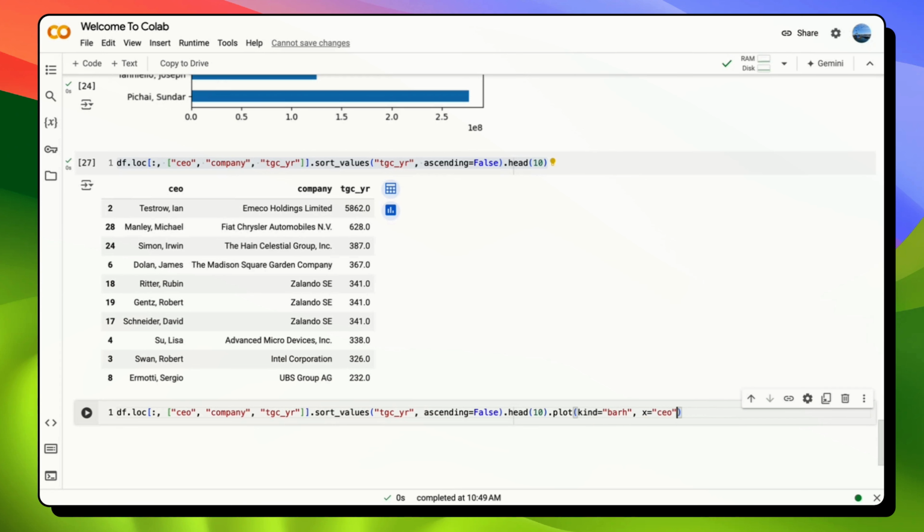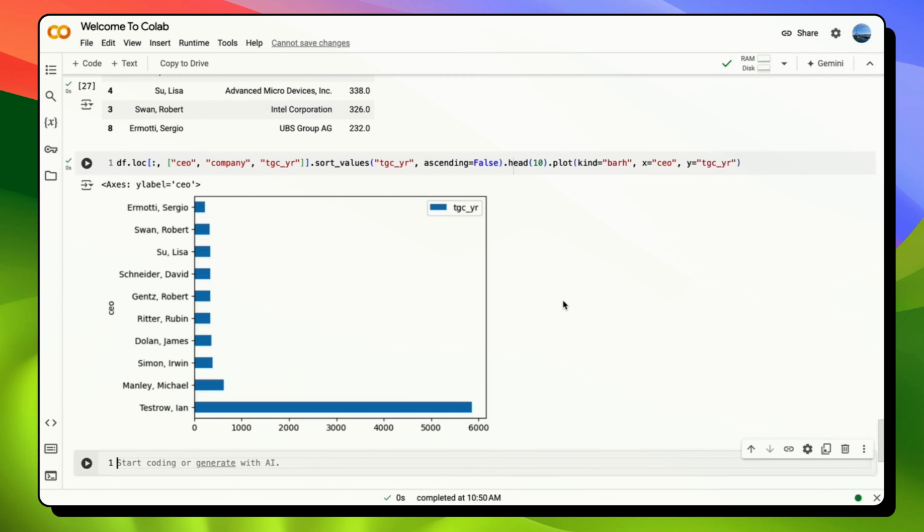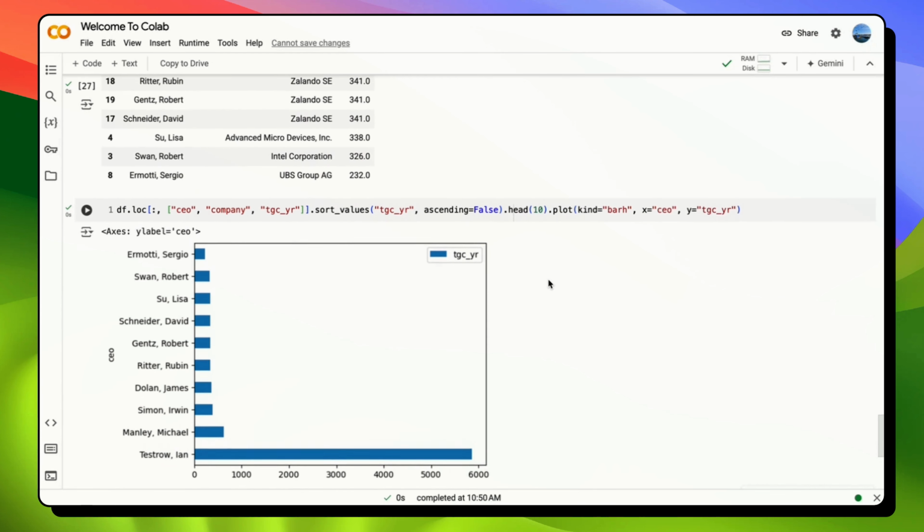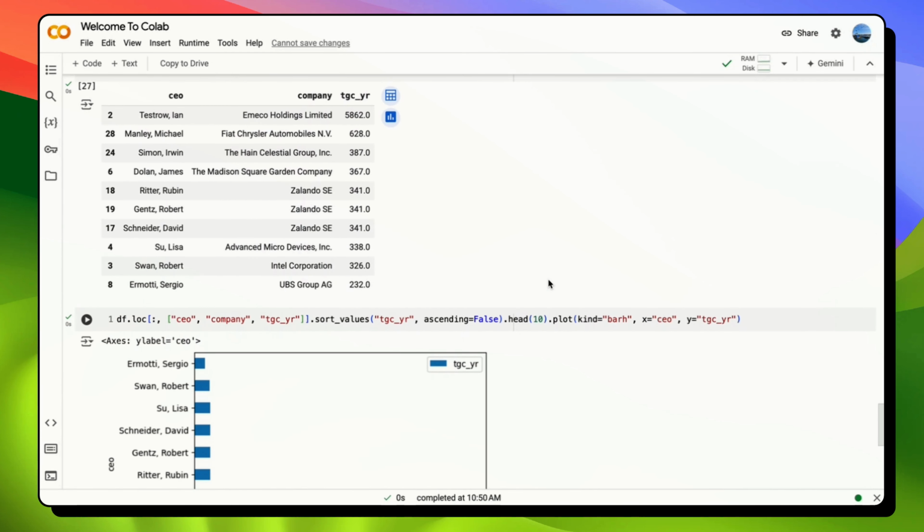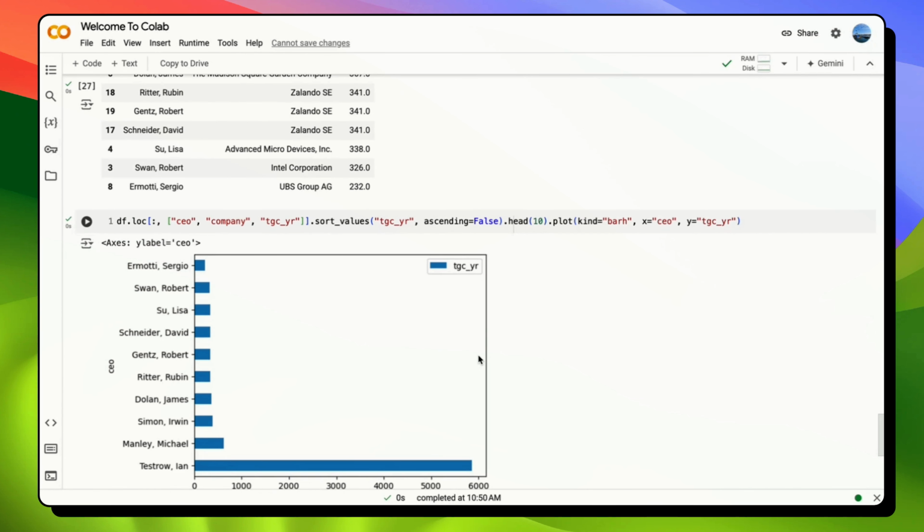The x-axis is going to be obviously CEO, and y is going to be TGC per year. Okay. This individual is getting the highest revenue reported per year.